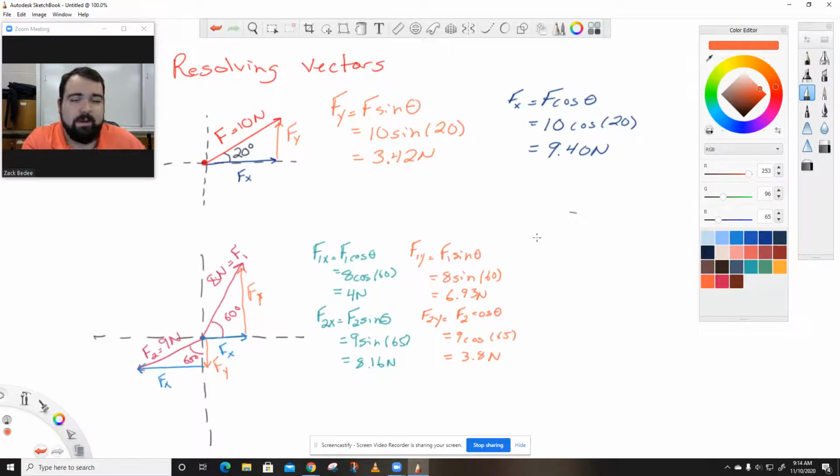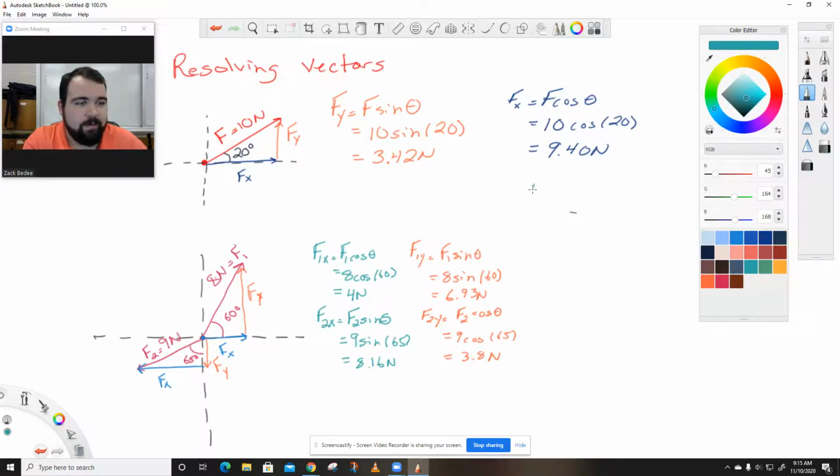Now what we need to do is figure out our net forces now that we have the components. And to figure out the net forces, we're going to do them by component. So we're going to find out the net force in the x direction and the net force in the y direction, and then create a triangle utilizing those net forces to then find the total net force. So working backwards of what we've been doing currently. So to start off, we'll do our x's.